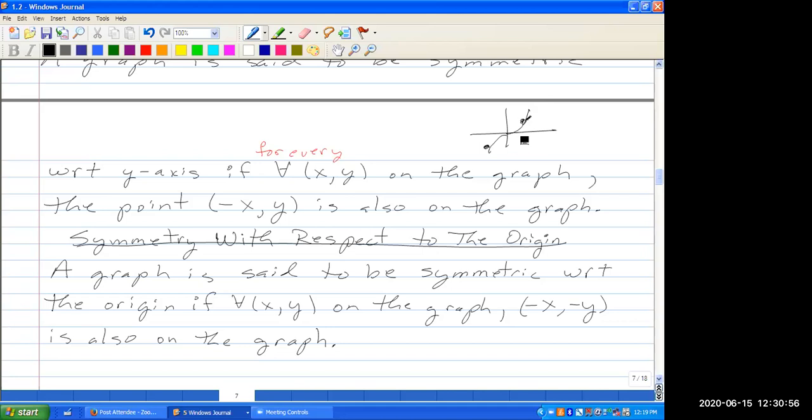If you take this curve, flip it about the x-axis, and then flip it about the y-axis, it still looks the same after you've done those two operations. So this distance here to the origin is the same as that distance there to the origin. And so you've taken this point and brought it over here on the antipodal side of the origin, on the opposite side of the origin. Okay.